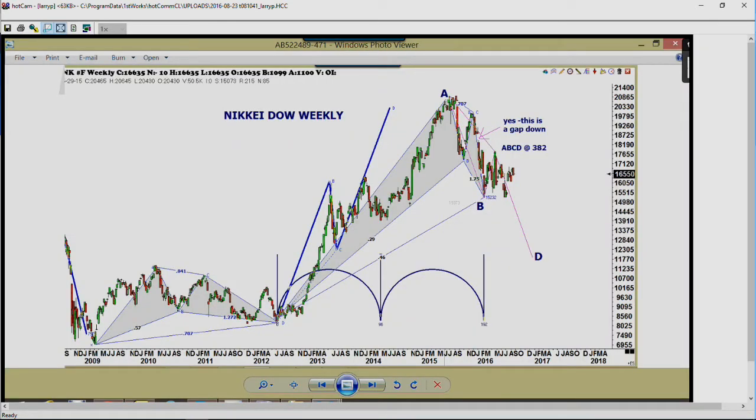They called it the secret to investing in Japan, is what the title of the Bloomberg article was. And they should keep the secret to themselves, because this thing's been in a downtrend for 2 years. And so all the stock that they bought over the last couple of years is going south. How are they going to get out of this?